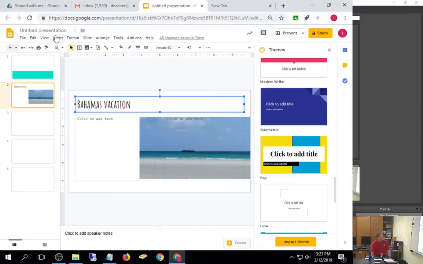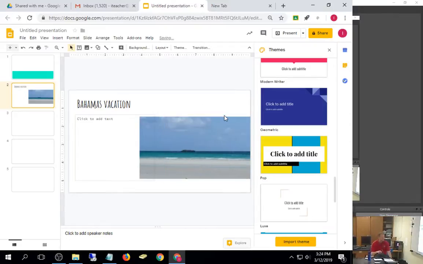The other thing that I found helpful on Google Slides is all those text boxes. If I find one that I'm not going to use, where it says click and add text behind that picture, I just delete it so it's not hiding stuff from me. You can just click right on there and hit the delete key, and it's gone. Then you don't have to worry about that, and all your text will be on the left and your picture's on the right.